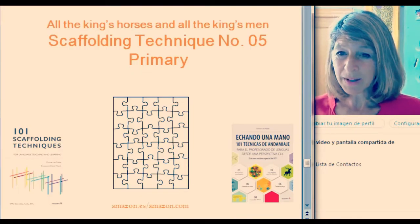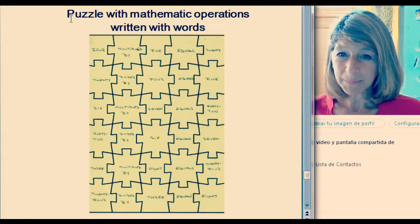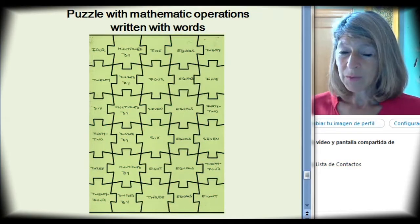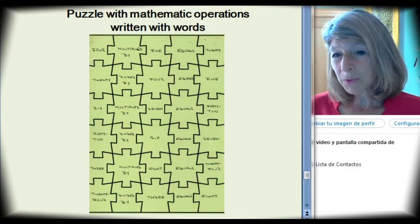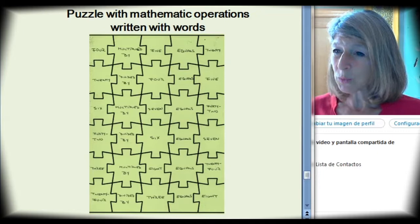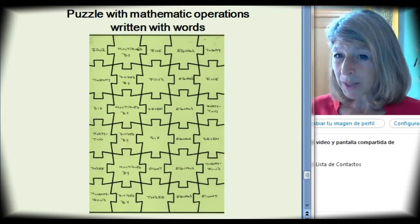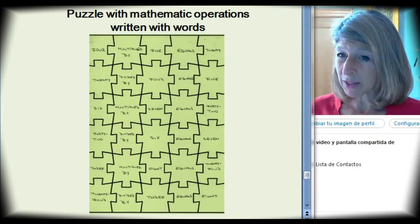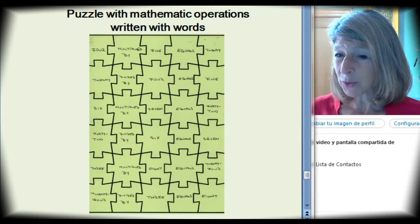It's the same process. We're going to take a puzzle. In this case, we're going to use a puzzle about mathematics. Now, instead of writing it with numbers, the numbers they're probably going to use in their own language, what we want them to do is use the language of the classroom. So we've written it out in words. 4 multiplied by 5 equals 20. And what you're doing is you're helping the students learn the vocabulary to verbalize mathematical equations.